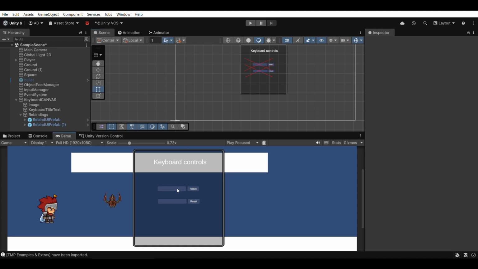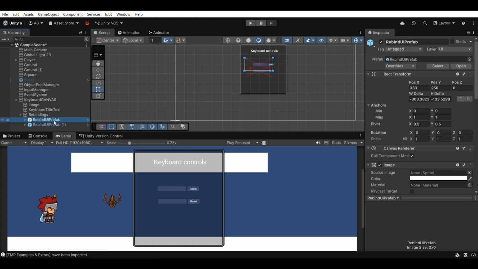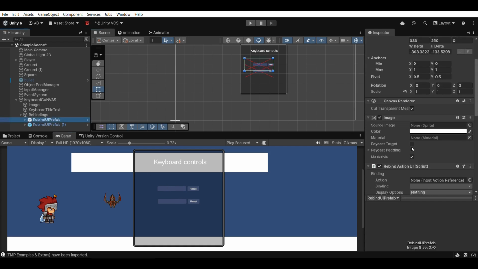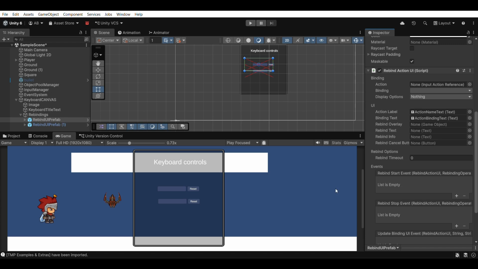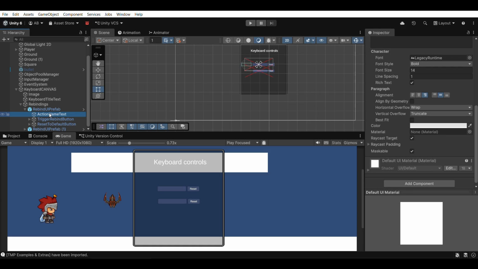Now let's see. In these prefabs I have action name. Action name is like move or jump; there we have to put move and jump.